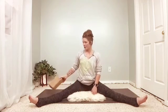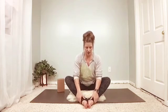Awesome. And when you're ready, just take one leg. You can assist it, bring it forward. The other leg, bring it forward and draw them in for both. So the soles of the feet come together. One more to get into the groins in a little bit different angle, a little different way.